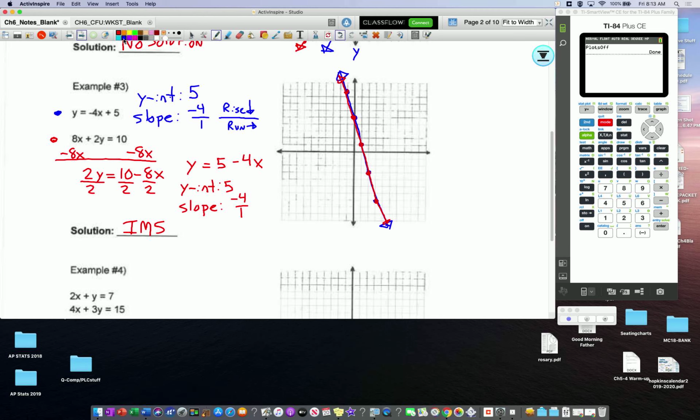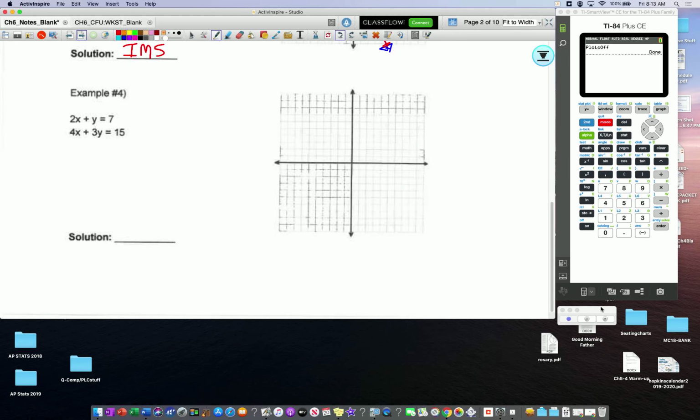All right, one last example. These are the harder ones when you have to get both x and y all by itself. So the first thing you'll need to do is to take the 2x and move it to the other side. So for this equation, I'm going to subtract 2x and subtract 2x. So those are going to cross out. And all of a sudden now, see how y is all by itself? So I have y equals 7 minus 2x.